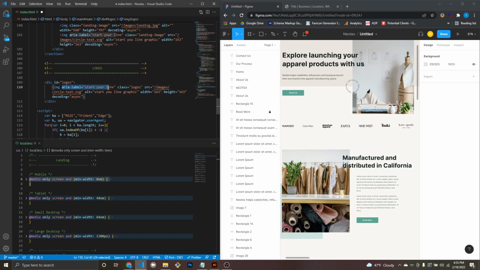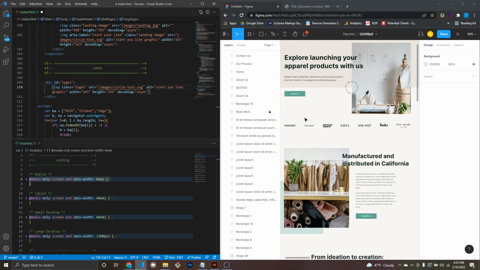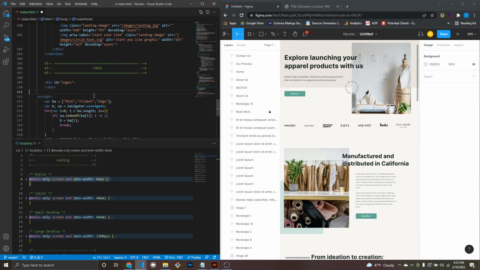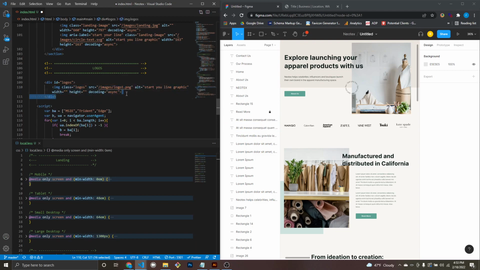Okay, so we can get rid of this ARIA label. And this is where things get fun now. I have to do this. Okay, logo 1. Do this over and over again. I'm going to remove this. Whoops, not the whole thing. Remove this. I'm going to copy and paste this to everything I want. So I'm going to remove this one really quick. And I'm going to remove this alt. Well, actually, I should say logo, whatever. So copy and paste this.